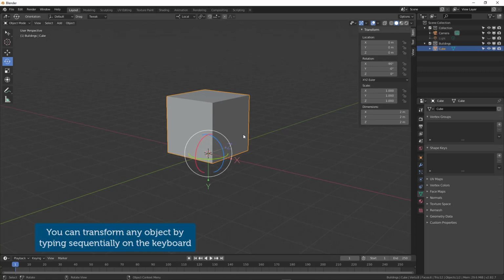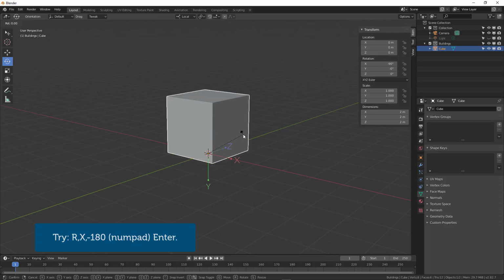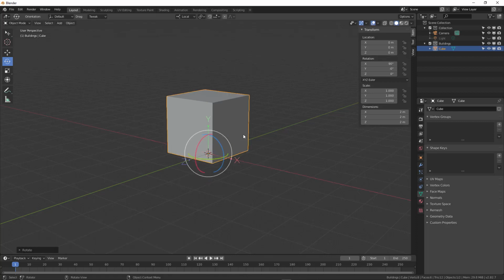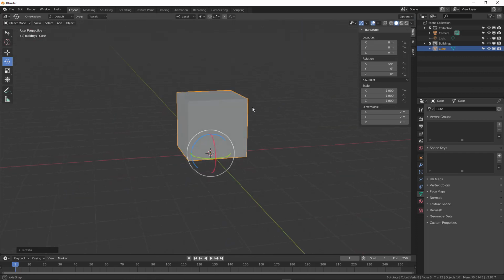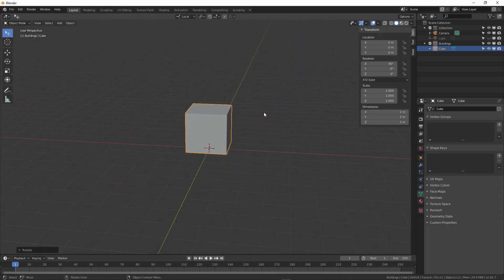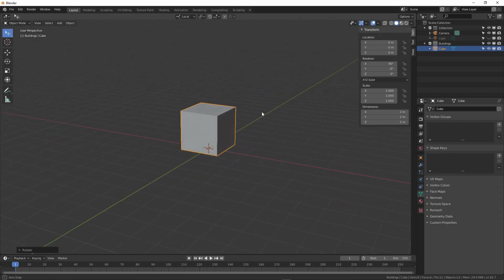For example, R, constrained to the x-axis, and now twist it 180 degrees and type that number 180 here on the numpad and then press enter. 180, enter. There you have it, right there. Marvelous. You can work with the numpad every time here in Blender. It almost feels like typing anytime and every time.